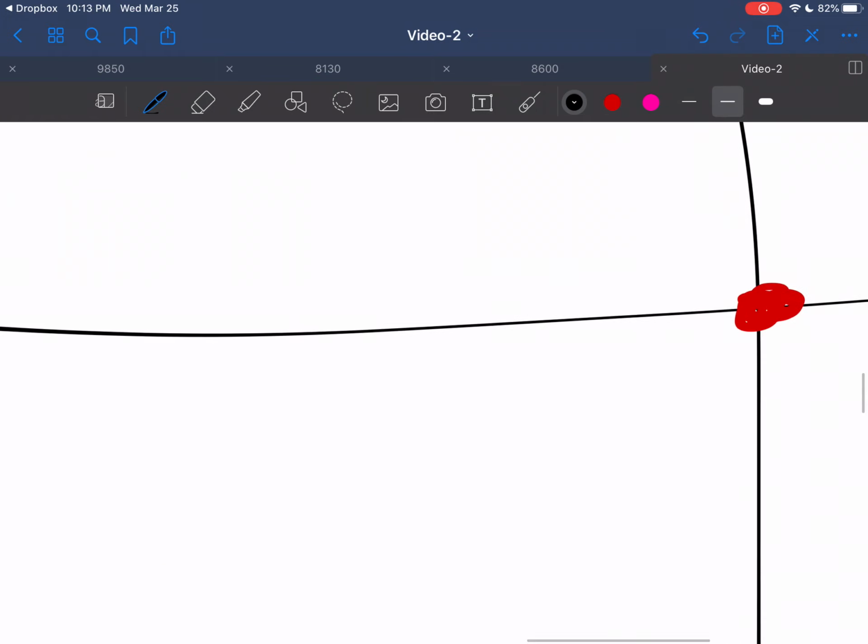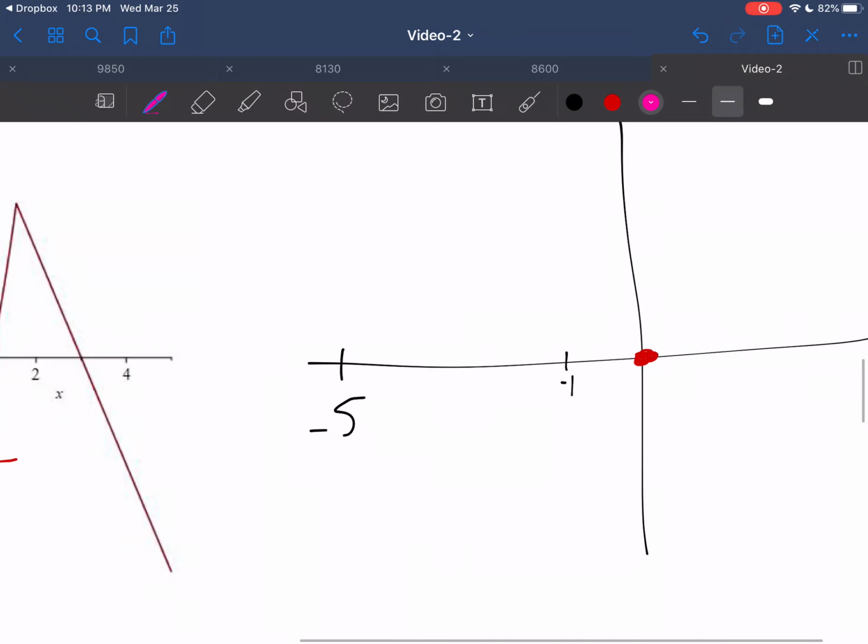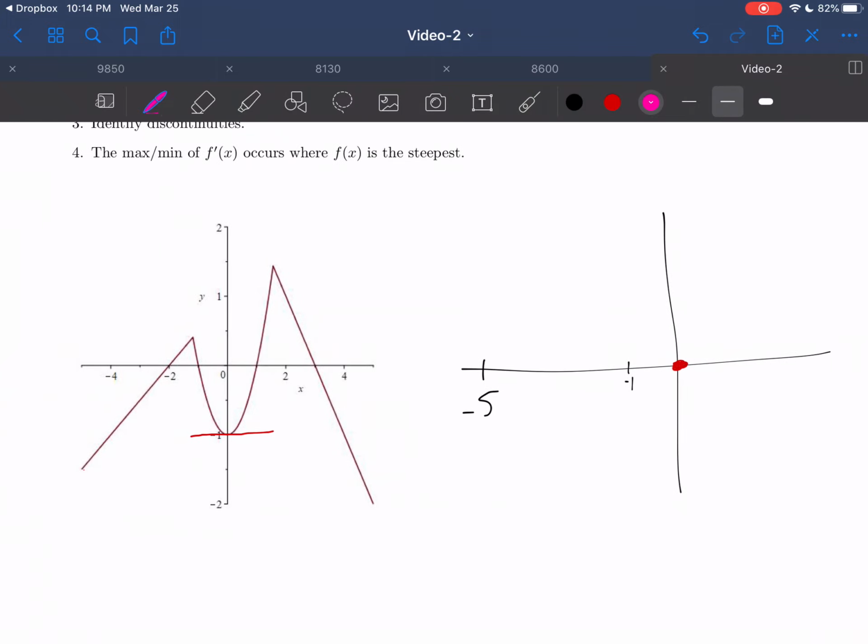Your graphs that you're given should be labeled much better. So we'll have a -1 here, and it'll be just past this 1. Okay, so we know that on this interval, our function is increasing. Okay, so that means over here it'll be positive. So it'll be somewhere above the x-axis. Okay, we also know that, okay, so we can mark that interval.